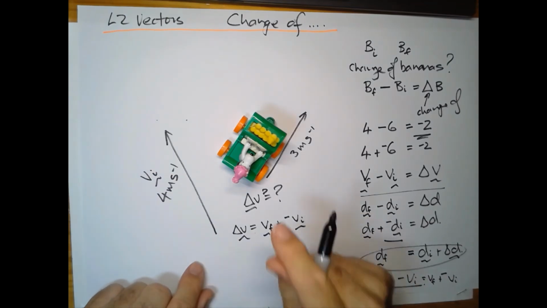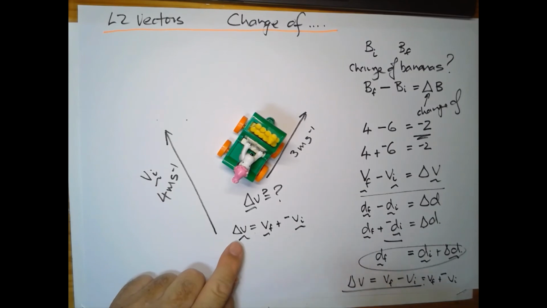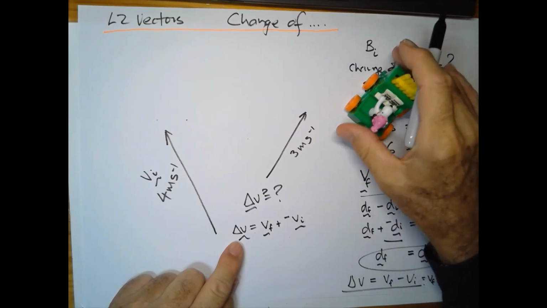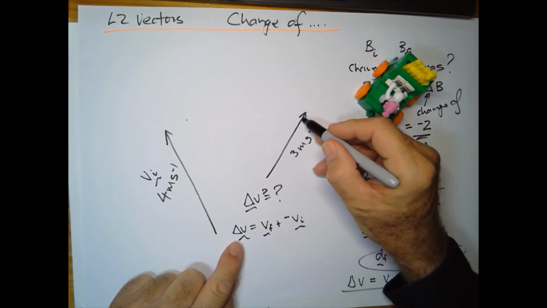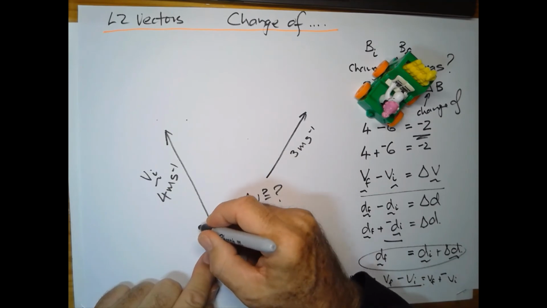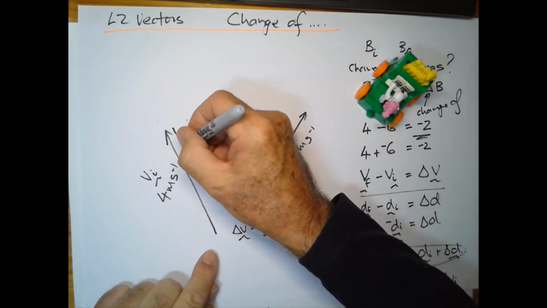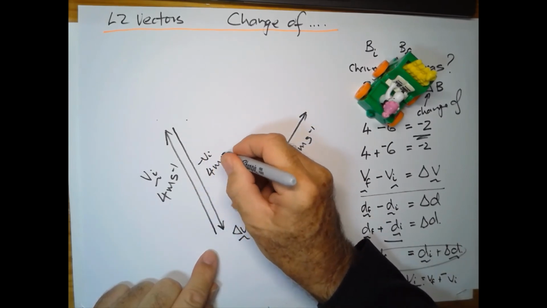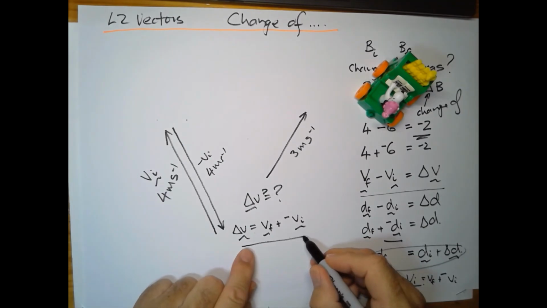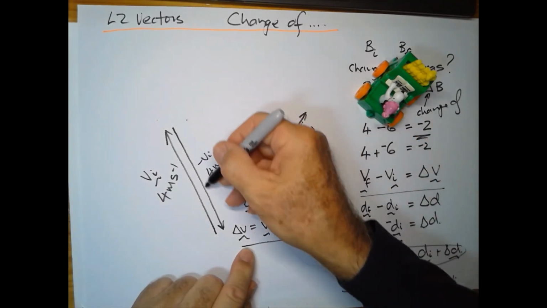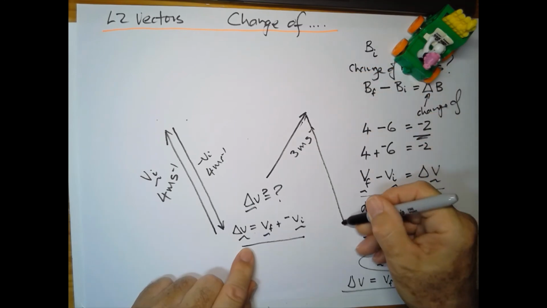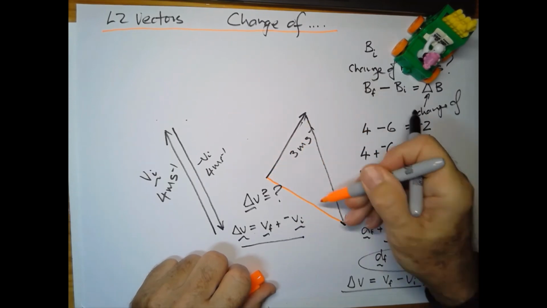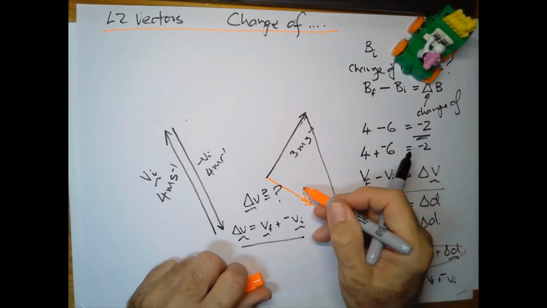So let's look at how fast Snoopy's going afterwards. Well, what's the change in velocity? Remember, final velocity 3 meters per second in this direction plus the negative of the initial velocity. This is the initial velocity. This then must be the negative of the initial velocity, 4 meters per second in this direction. So change of velocity is this plus this. This then must represent the change of velocity.